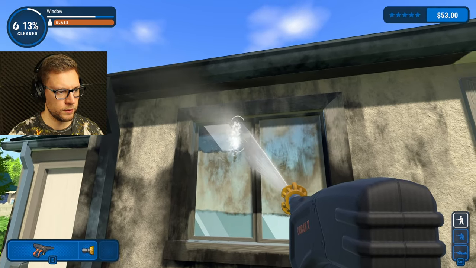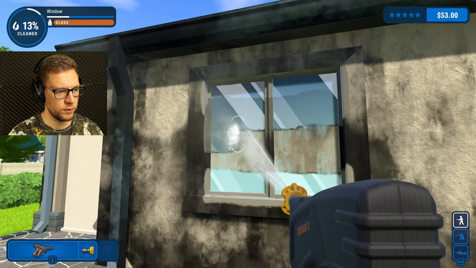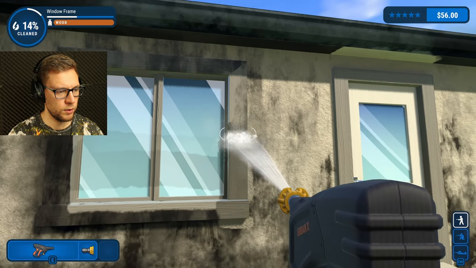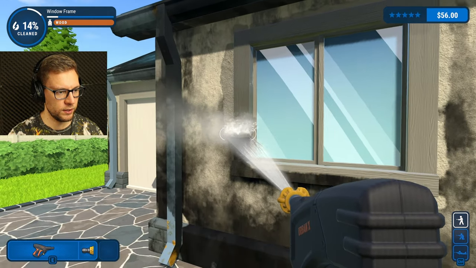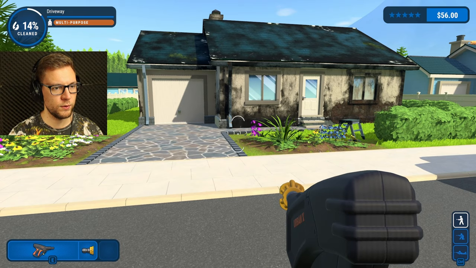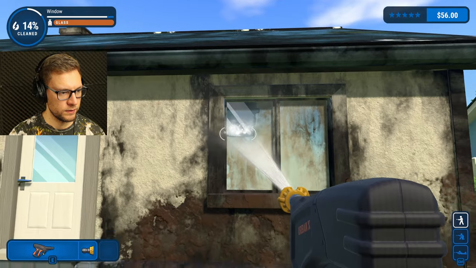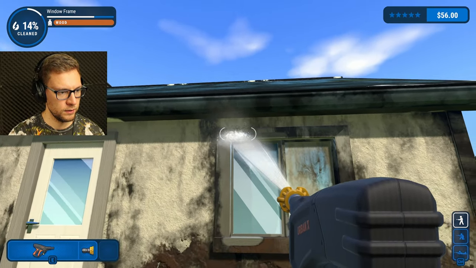Now let's start from the top. That will be the most logical. Start from the top, then all the dirt drips down. Otherwise, it will remain a dirty window. Good. I must say, the pressure even feels more intense than the previous tool. Oh, let's see how this looks already. Wow, you can really see the difference. Look at the door in the center and the windows. Oh, wow. Let's do this one. Amazing. Like, really, really amazing.